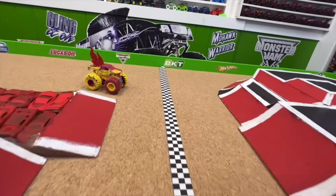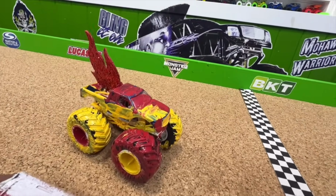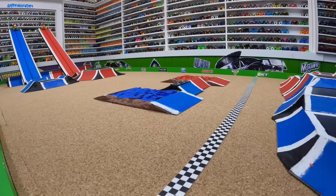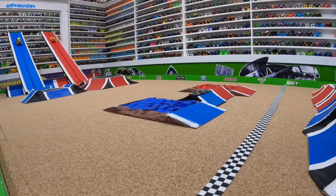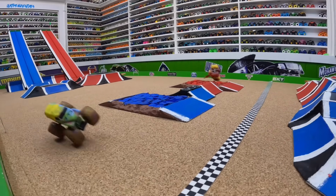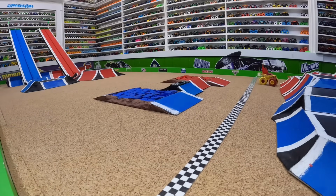What an awesome race by both trucks with a little freestyle from Big Flame. Let's take another look from the track cam to see who won. Watch them close, because this is a really close matchup. Coming down the ramp into that first jump, they're wheel to wheel. Both start going to the side, and at the line, it is JT's Garage by a wheel.